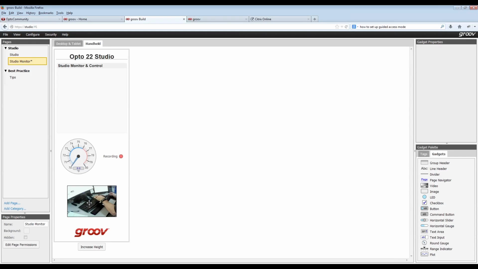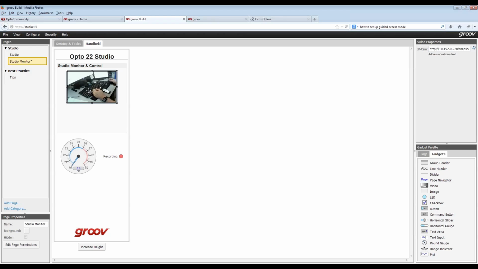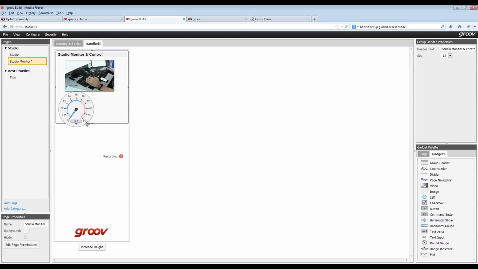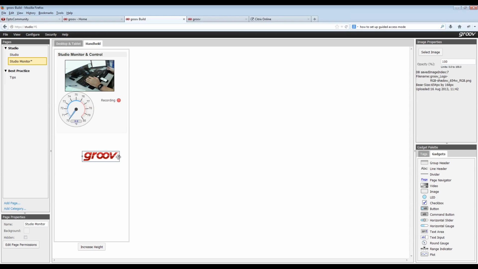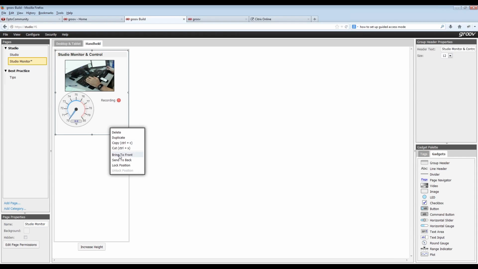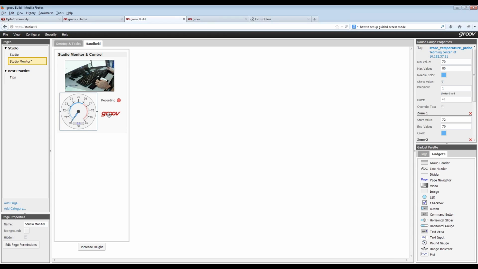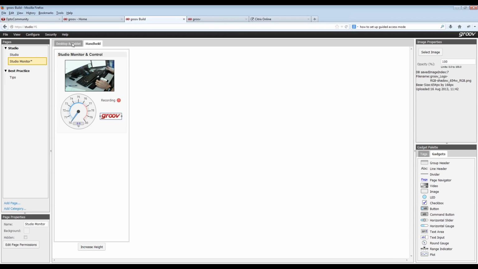Okay. Now I know Bob loves the camera, so we're going to pop the camera up front and center for him. We're going to get rid of this title because we know where the camera is. We can see that, and we're going to put the temperature in here so that he can see what the temperature is. We're going to make this a little bit neater here for him, showing whether or not it's recording, and you know, we all love the Groov logo here, so I'm just going to reduce the size of that down and get that on there. And we're going to send that to back, and there's a very quick Groov screen there, made mobile ready, monitor only.